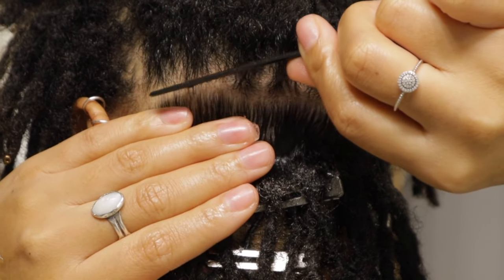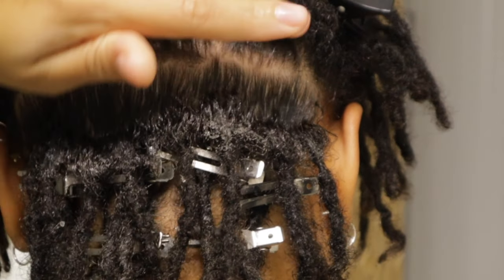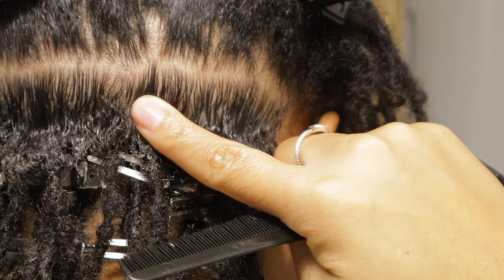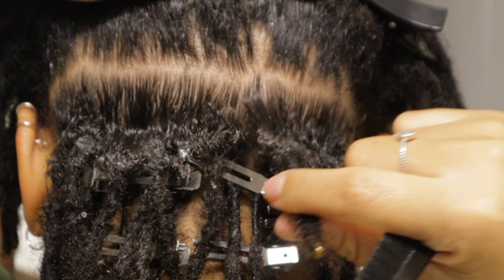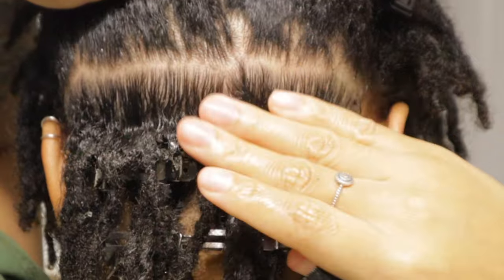So in this row, this is a row where I realized that I have some hair that does not belong in this row, but I'm not going to force it out of this row because my lock is locked up with that hair in it. So I just let it be. Like I said, it's not going to be perfect, but it can still be and look neat.